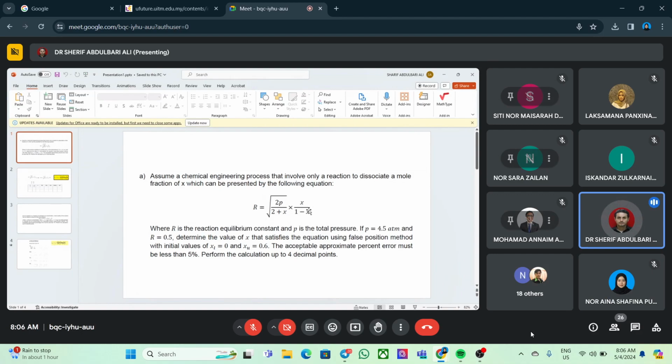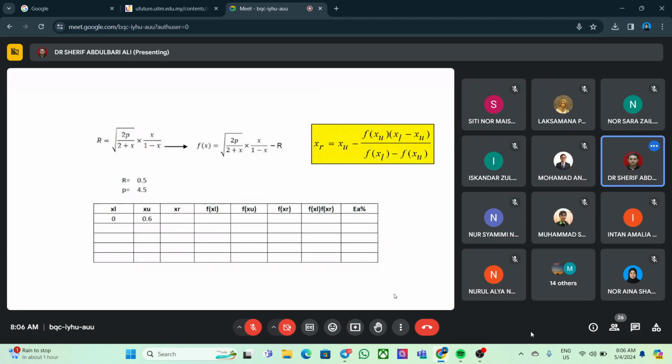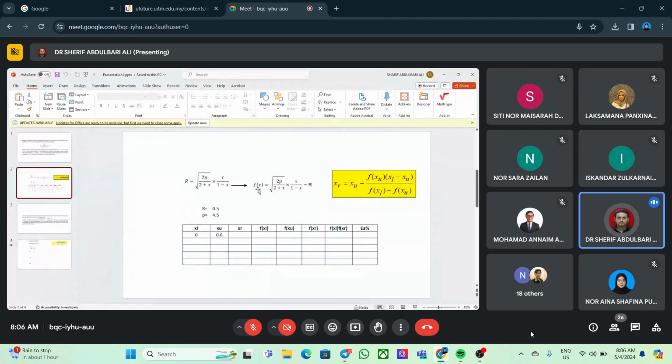Okay, so when you start with the question to be solved, remember it's the false position method. Don't memorize the equation; it's going to be given in the appendix. To start, when you look at the equation itself, remember that we are finding the root of the equation. You need to get the function equal to the value of 0. So that means you need to find the function with the value of x to be equal to 0.